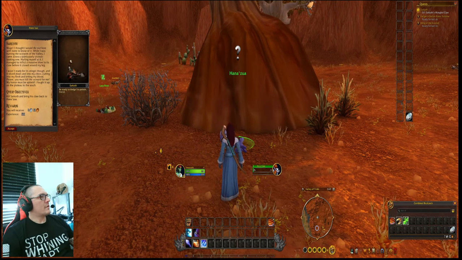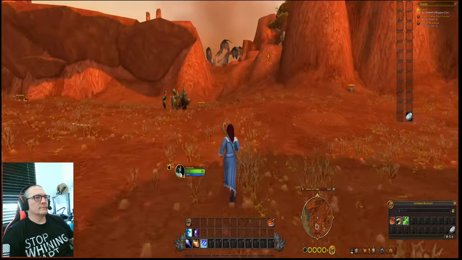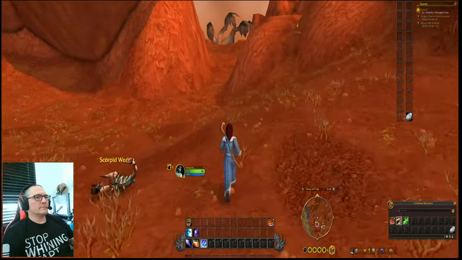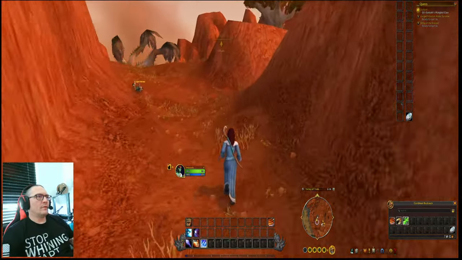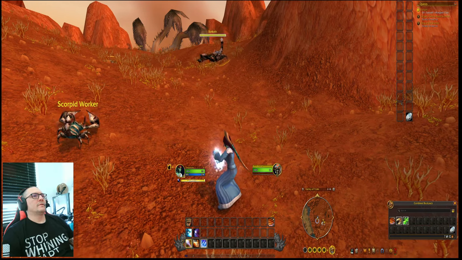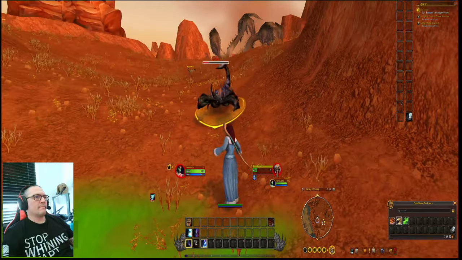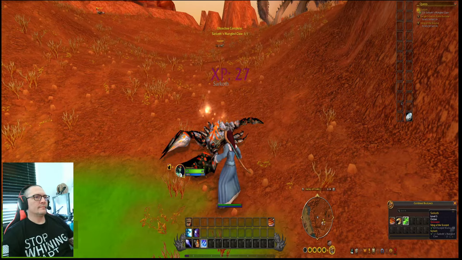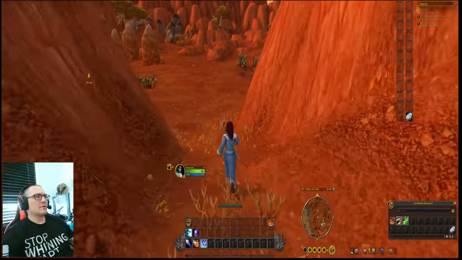Kill Sorakoth. Run, run, run, all day long. Run, run, run, while I kill scorpions. Oh, he got a spit at me. Nailed it. Give it back to the troll so he can die.